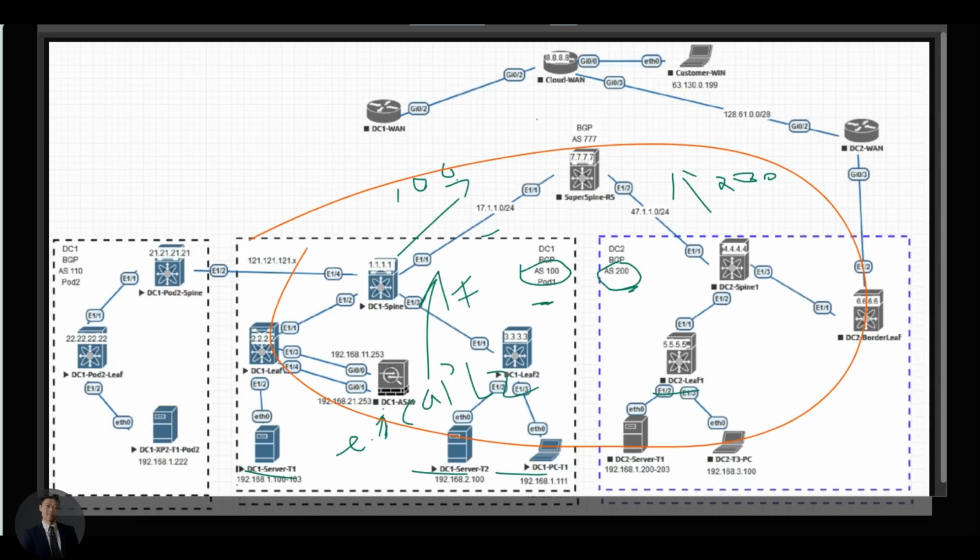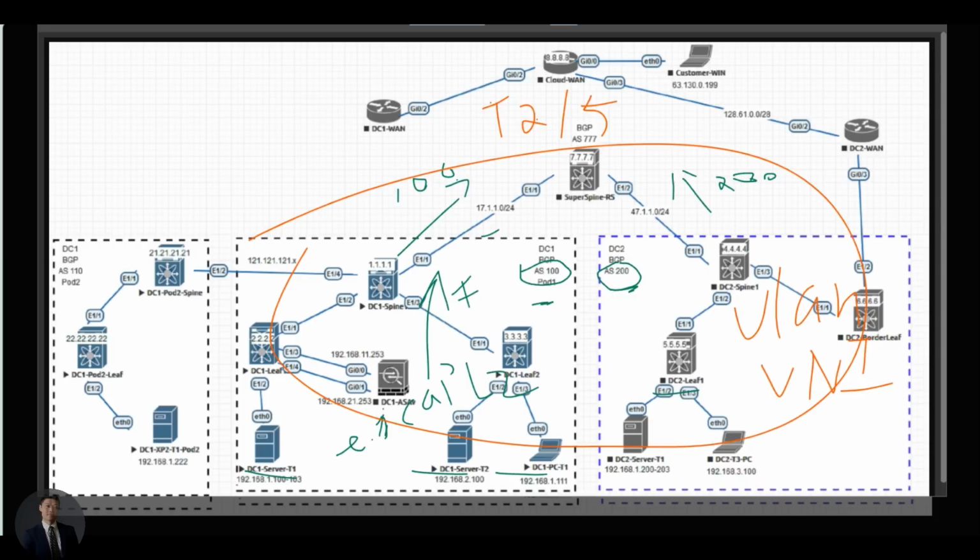And we are going to show you how VXLAN VTEP is configured on the leaf switch. I will configure the VLAN to VNI mapping. We'll explain how type 2 and type 5 routes are exchanged between the data centers, and we'll configure the BGP peering for that.